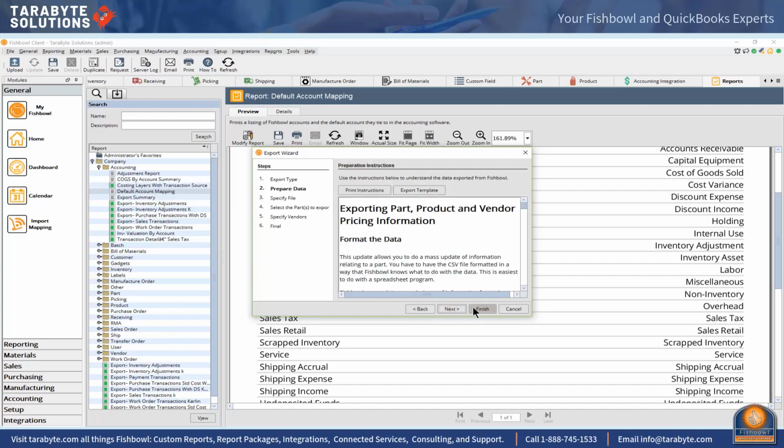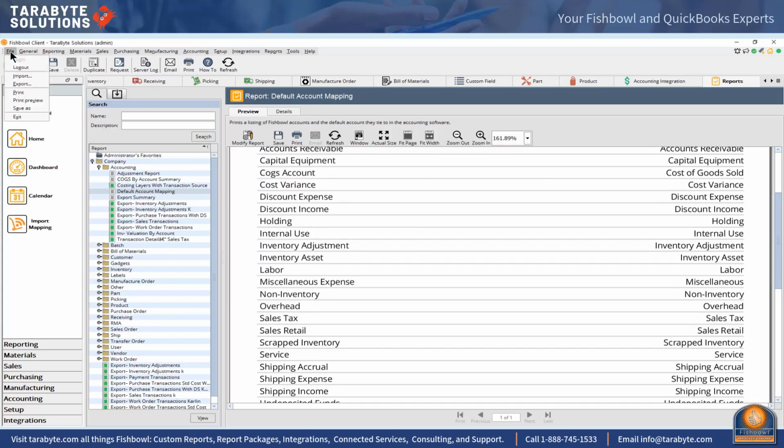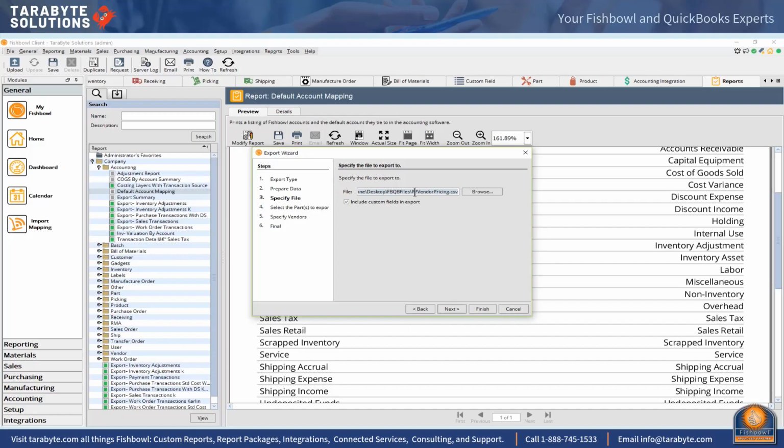So next, we're going to just finish this out. I need to rename that because I practiced this earlier. Export the PPV. And I just need to give it a slightly different character. And I love this. Every time I do this, especially when I'm on a support session for our client machines, I look at this pop up and go, thank you, Dev, for giving me the ability just to open the file, so I don't have to hunt and peck around other people's networks for where I put it.